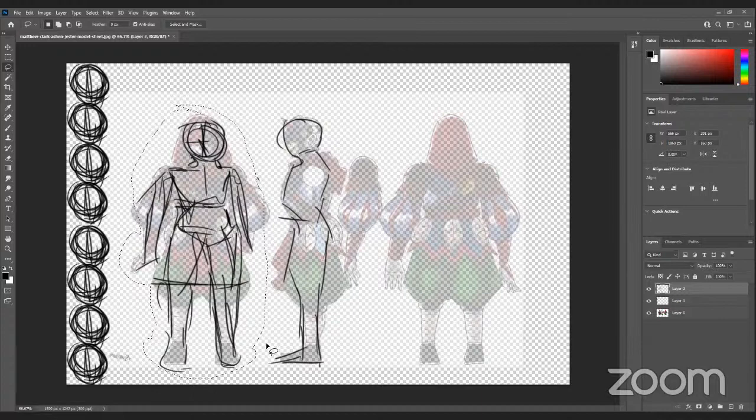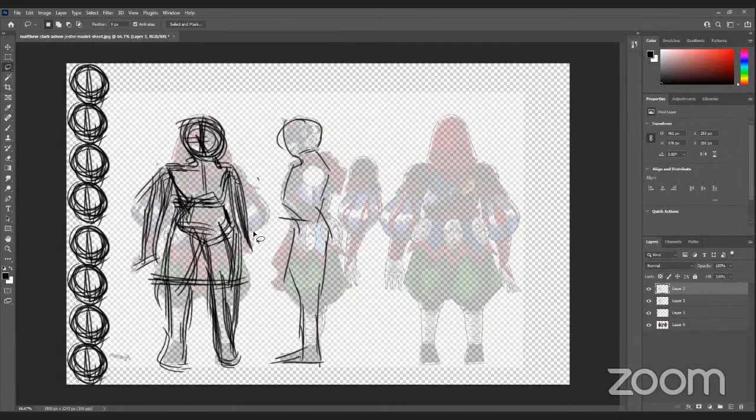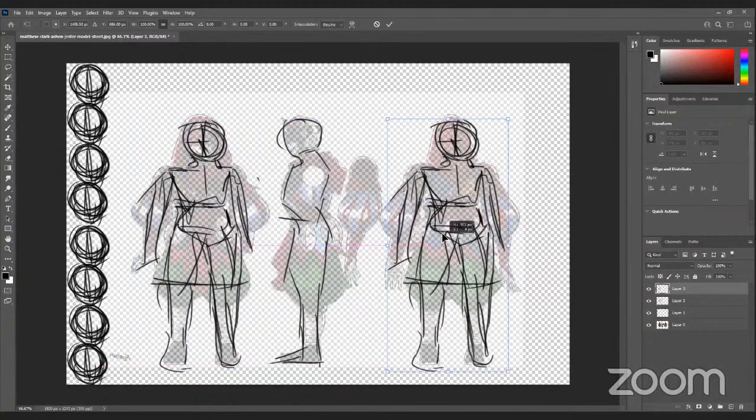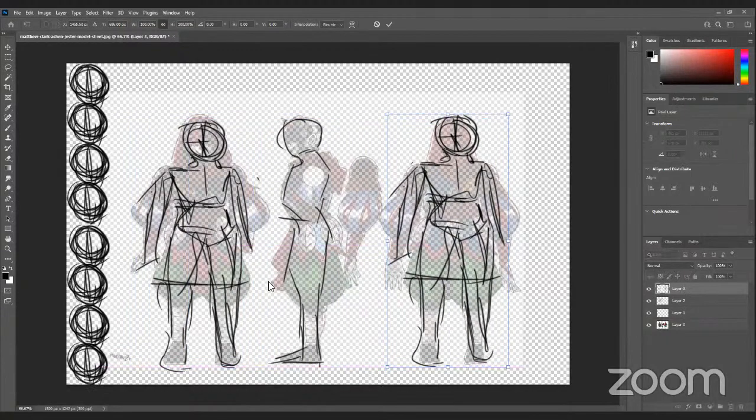And then we're going to copy it using the Control-C that we talked about earlier, and then we're going to paste it. And move this off to the side here just a bit. And voila, you've actually drawn both the front and back view for your sketch already. See how easy that is when you start thinking about it, the front and the back are basically the same at the sketch level.